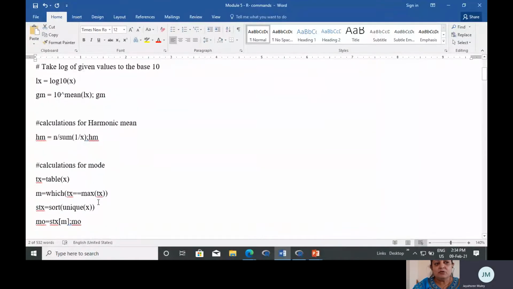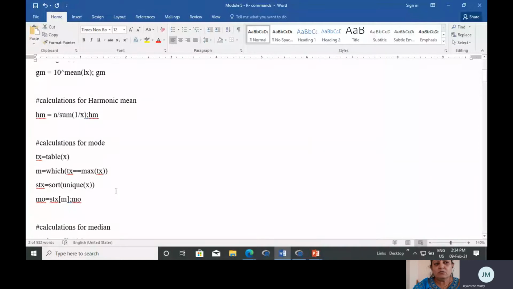Then we calculate the mode. There is no actual command for the mode, so for that we create a table of values of x. This table gives you the number of times each observation is repeated. Then we assign the value of the observation having the maximum occurrence.